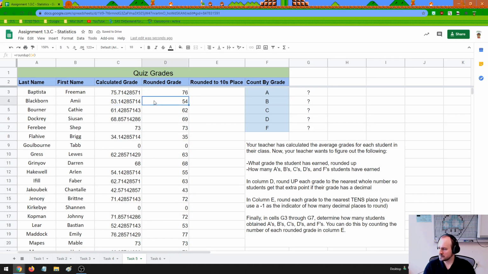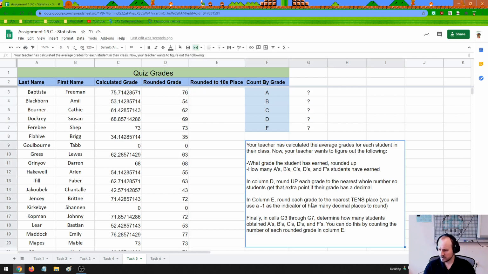This 53 went up to a 54, even though it's a 53.1, so it's super close to 53. We're going to give them the benefit of the doubt because, hey, let's recognize some efforts here. All right, and now we need to round to the tens place. So in order for us to do that, let's take a look.